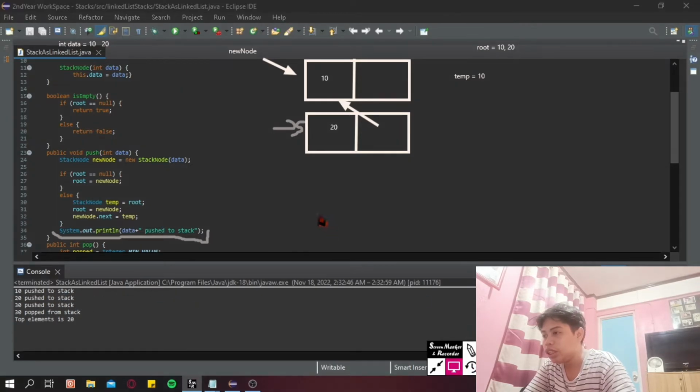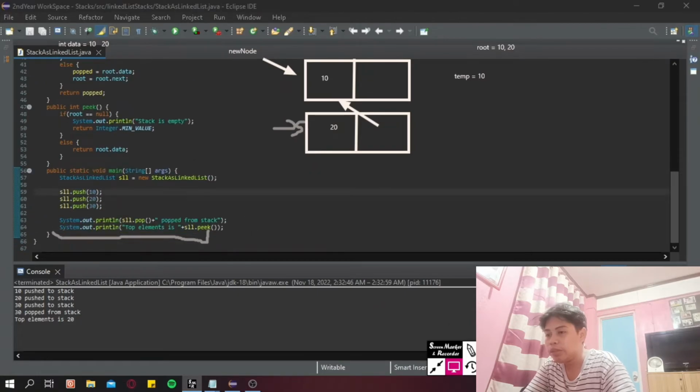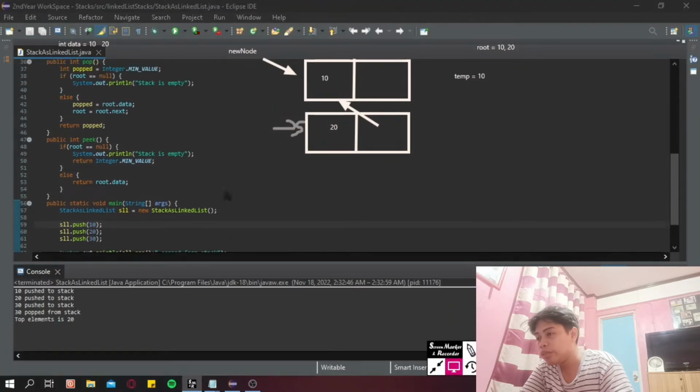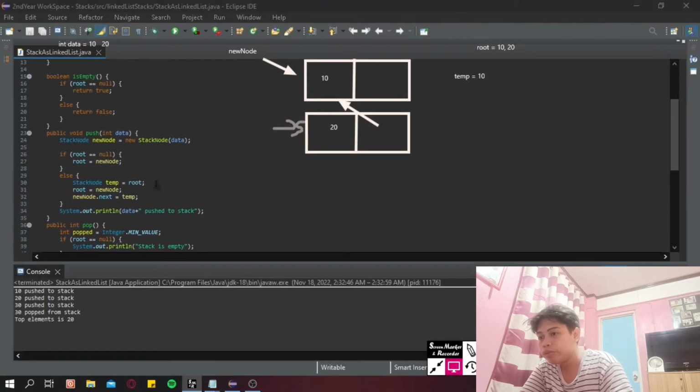Then after that, in the main method, it pushes another value, which is 30. 30 will be passed to the push method.